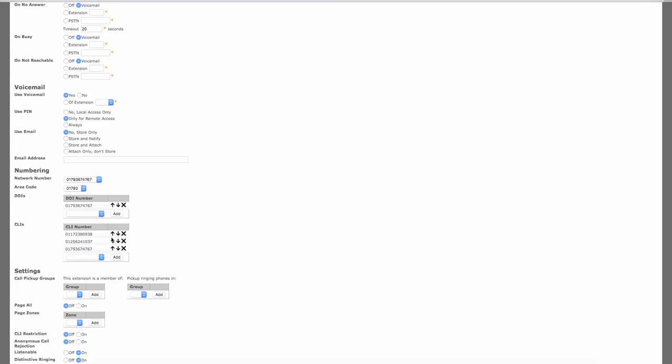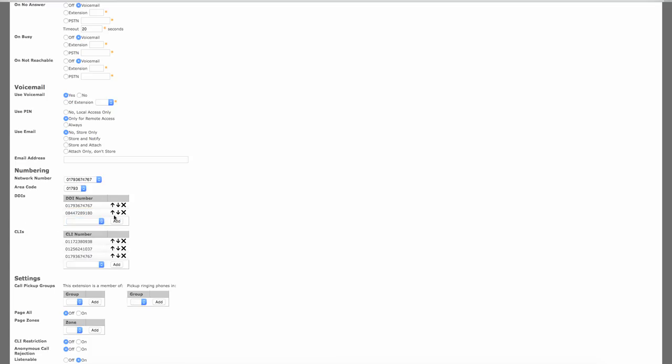So finally, while we're in this screen, we may as well look at adding a new DDI. This is the number that people can call to make your phone ring. So at the moment, if anybody rings 01793 674 767, it will ring George's phone. But George can also have an 0844 number. George can also have a London number, and so forth. So any one of those three numbers, if they're dialed, it will ring the phone on George's desk, but of course only if we hit the next button to implement the change.